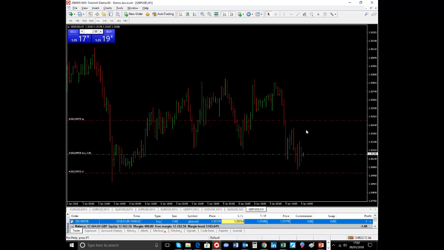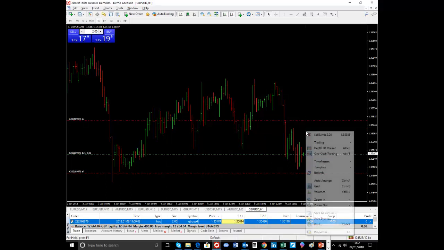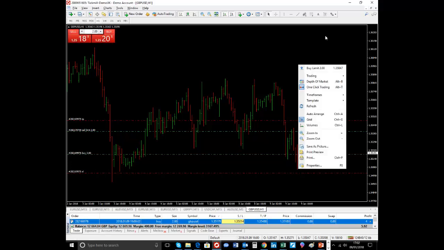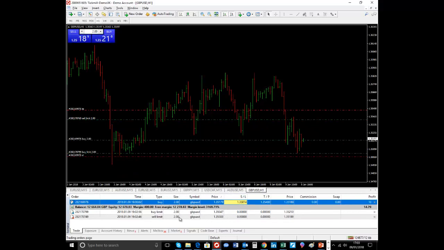If I want to sell, just say at this price here, all I'll do is right click and press sell limit. When it comes up, it will trigger. And it's the same thing here. If I wanted to put in, say for example at this point, a buy limit, I can right click and select buy limit. Now we can't do that with a buy and a sell stop, only with a buy and a sell limit. That's the only thing that we can do it with. And these orders, because they've not been triggered yet, they're not active, they sit here below as orders waiting to open.